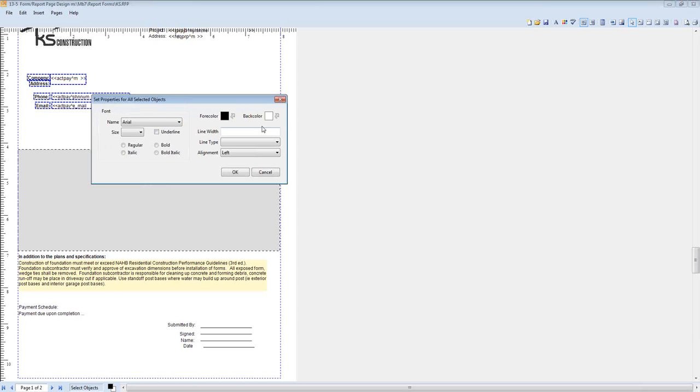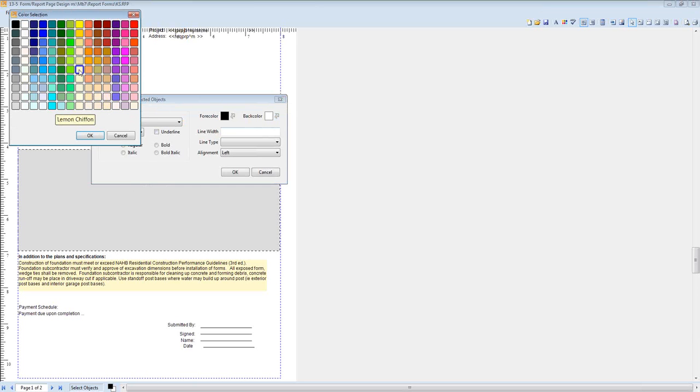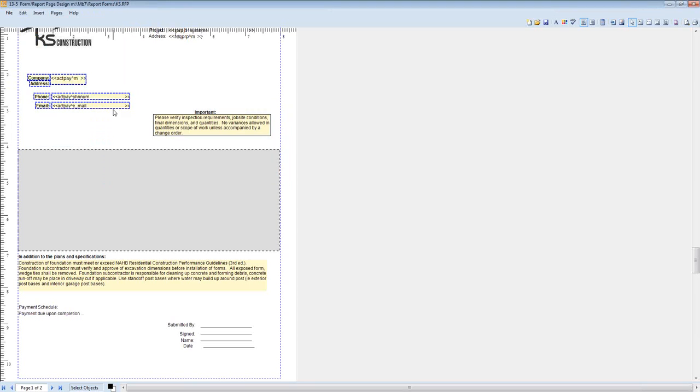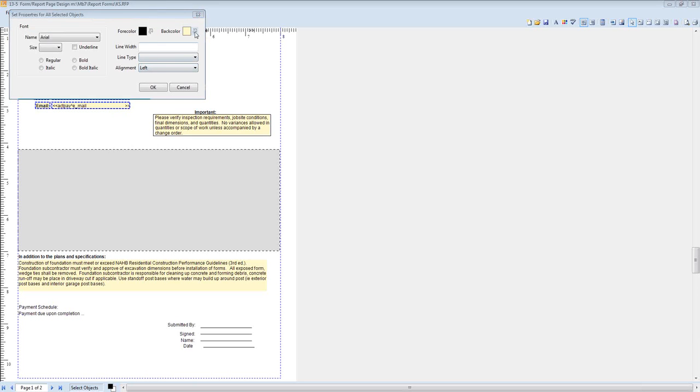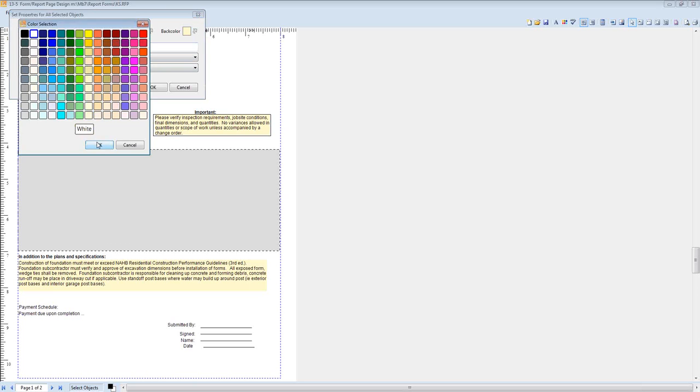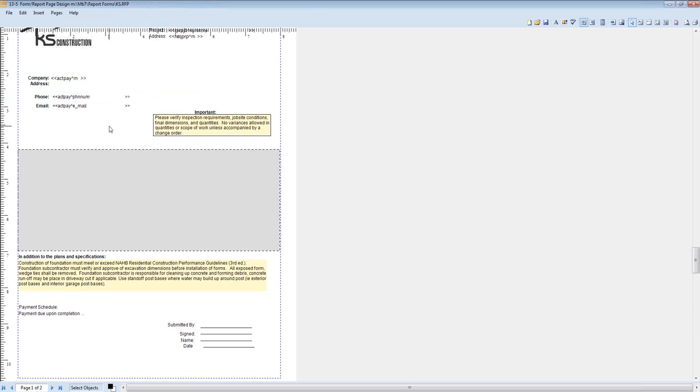So I'm going to right-click, go to Properties, and we're going to color it. Let's go back to our yellow. I'm going to click OK. It just doesn't look right. It's not consistent. So just keep in mind that even though we can color areas, it doesn't mean that it always looks the best. It really depends on what we're trying to color. If we're just trying to color a text box, that works. But when we're trying to color in a whole section of database fields, it doesn't work well. So we're going to go back to our standard background. Okay? So maybe I'll draw a box around this, but I won't color it in.